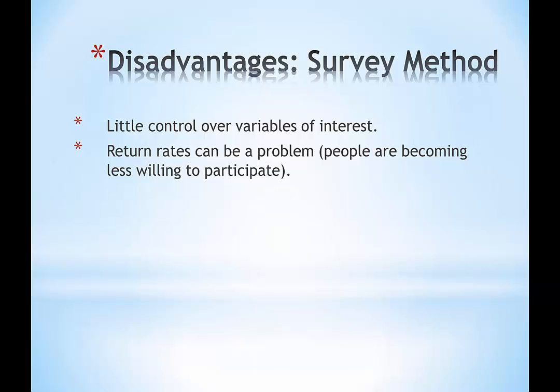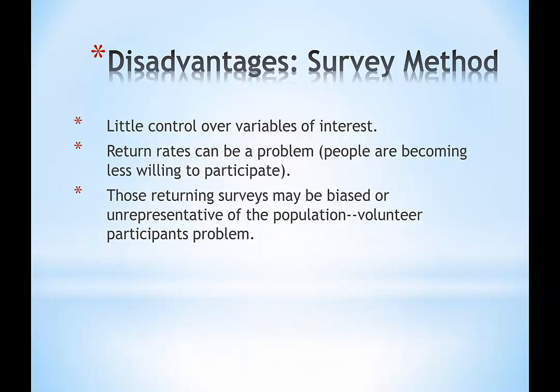And so return rates can be a problem, and so response rates. We have to be careful about that in survey research. Oftentimes, those returning the surveys may not be representative, especially if you get that low response rate. Sometimes you see this with end of course evaluations. You get this request to evaluate your instructor in your course at the end of the semester.